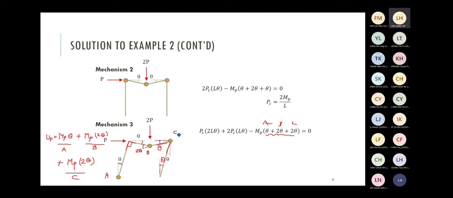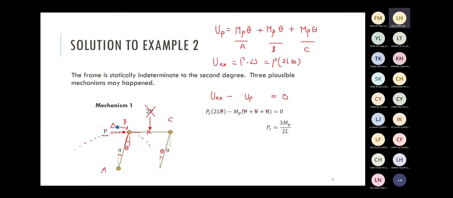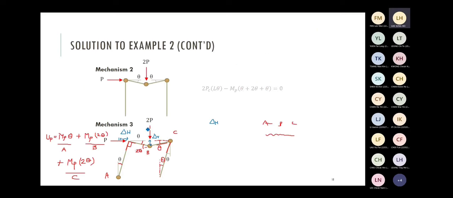For the breakdown, you just evaluate the corresponding displacement. Here you have delta, maybe I call this delta H, delta horizontal. And here you have delta V, delta vertical. We have horizontal displacement and vertical displacement this time. So both external forces will have a breakdown, because you have 2 displacements this time, delta H horizontal and delta V vertical. Delta H, we mentioned it in mechanism 1. Delta H is equal to 2 L theta. We just mentioned it in the previous mechanism here. Delta V, we mentioned it in mechanism 2.